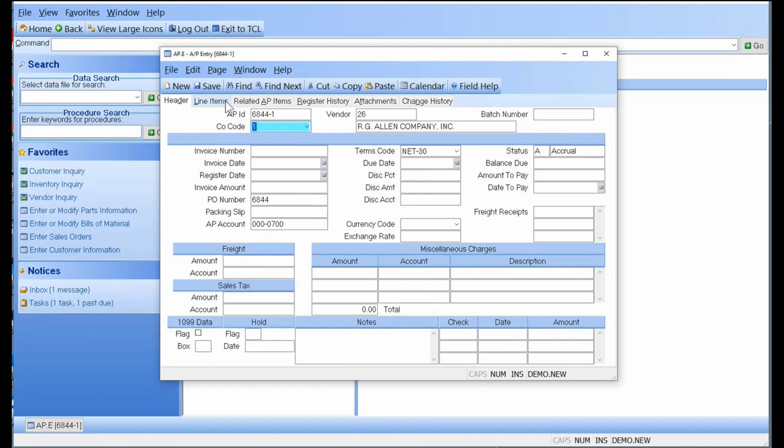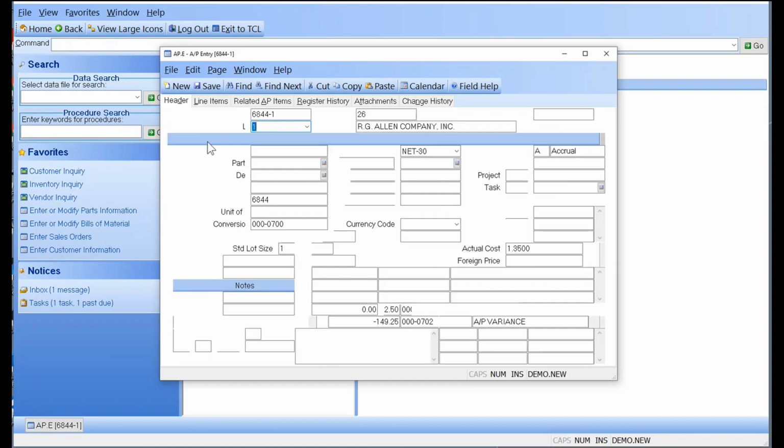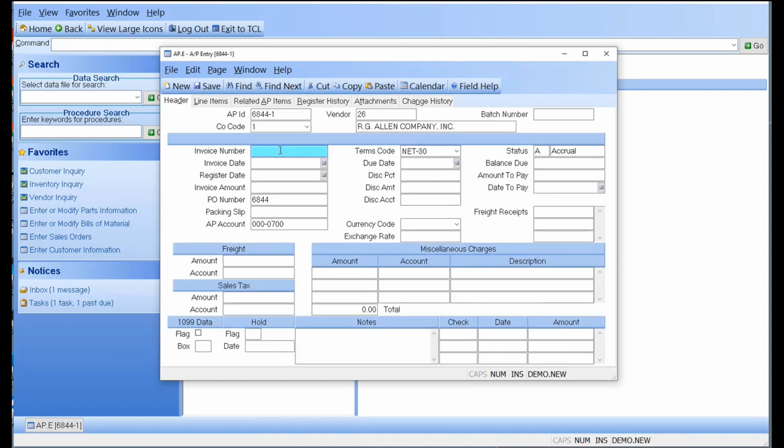So basically, I've got 1343. All I have to do to invoice this when the paperwork comes in is put in the invoice number that's on the paperwork. I put in the date of the invoice, which could be 15. The register date is the date it hits the GL. Those may be the same, but if you get an invoice dated 3/31 and you've already closed March by the time you get it, you can hit April with the GL information, but you can hit March for the aging report for the vendor to keep track of it that way.